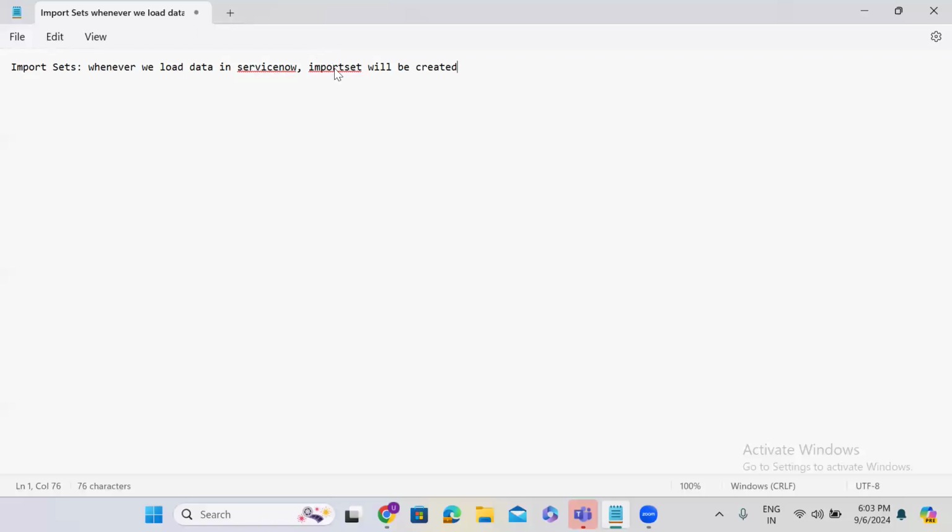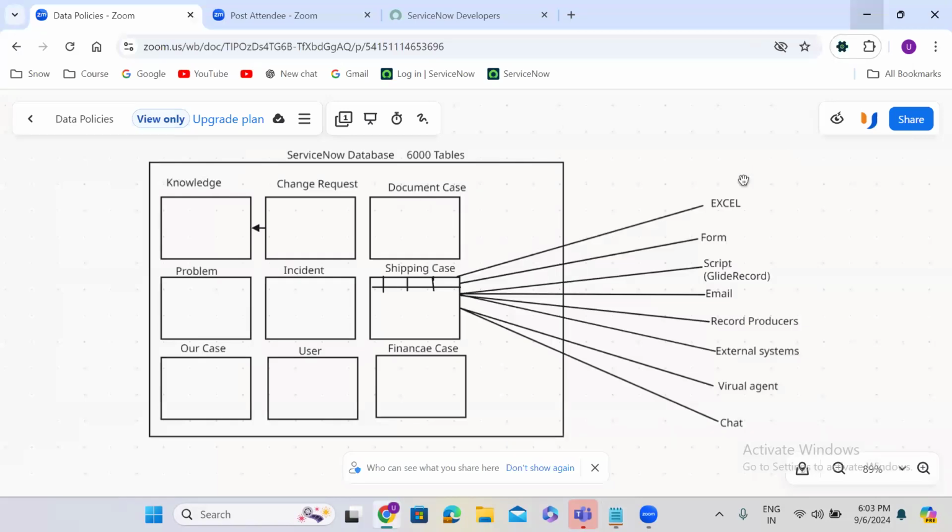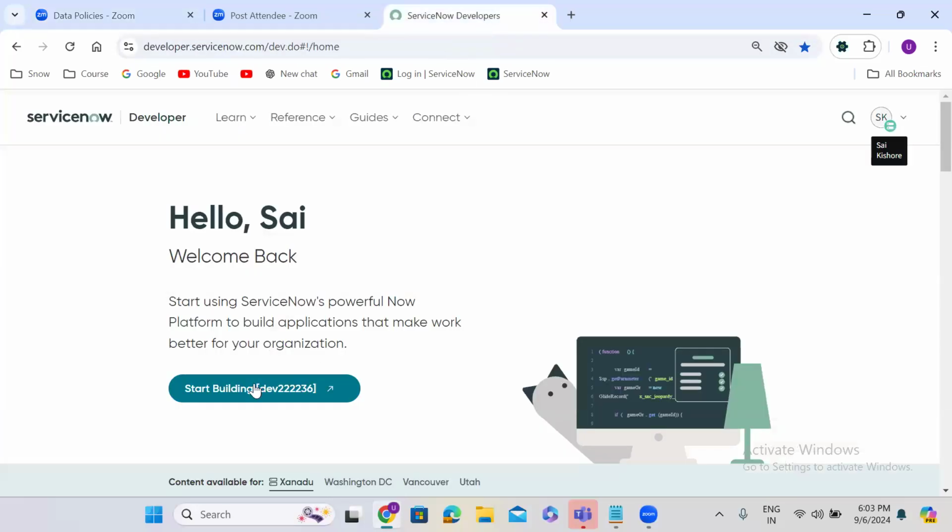Using Excel sheet also we can create the records. So whenever we upload the Excel sheet in ServiceNow, first an import set will be created. Once the import set is created, first of all, let me do one thing.